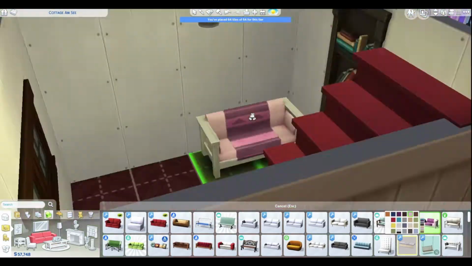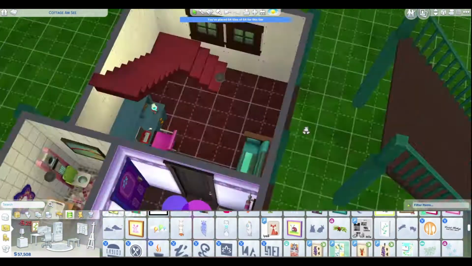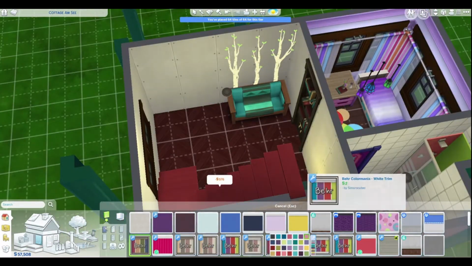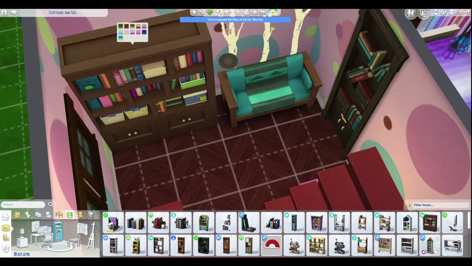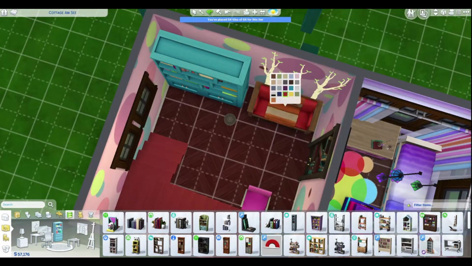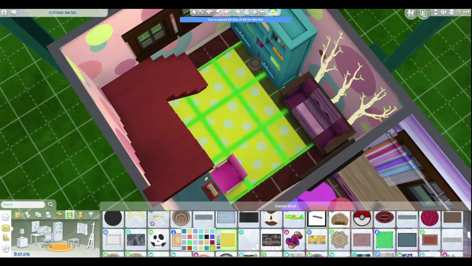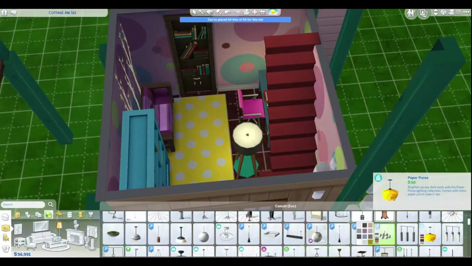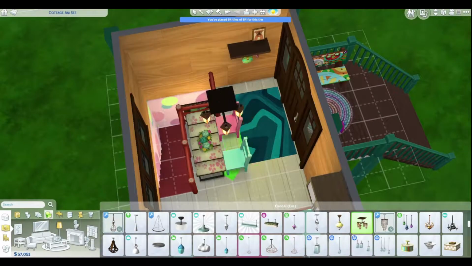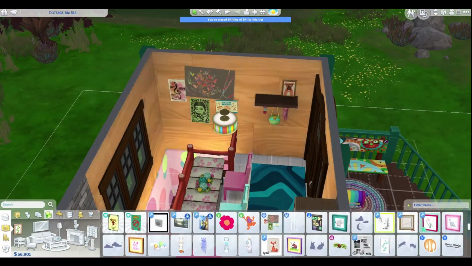I basically just, the whole theme of this build was weird color schemes, and also the weird way it's arranged, with the front door being on the top floor and the bedroom being on the bottom floor, but it's not a basement. It's not physically a basement, but the way it's designed, it kind of is. I don't know how to explain it, but you're watching the video, you see it.